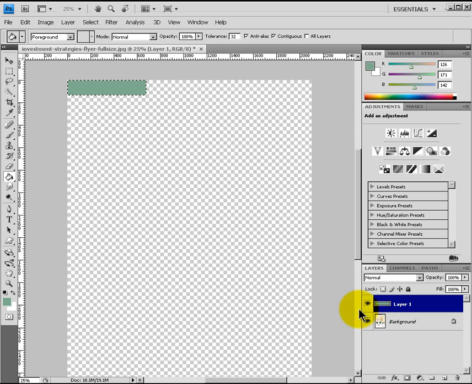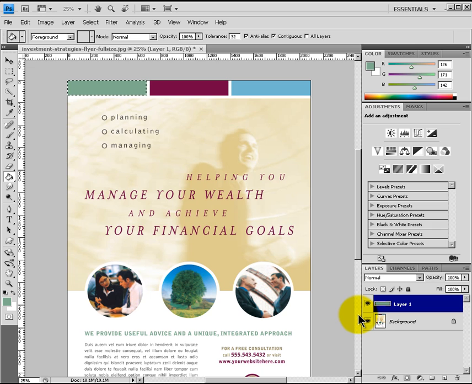We can do one of two things. We can make a new layer and put each color on a different layer, or we can simply use the same layer for all three colors. I want to keep it simple, so I'm simply going to make a new layer.